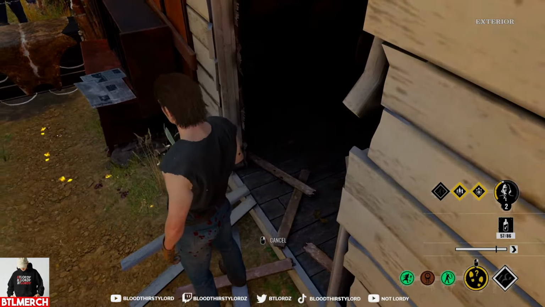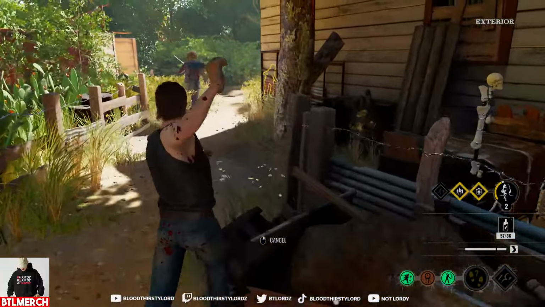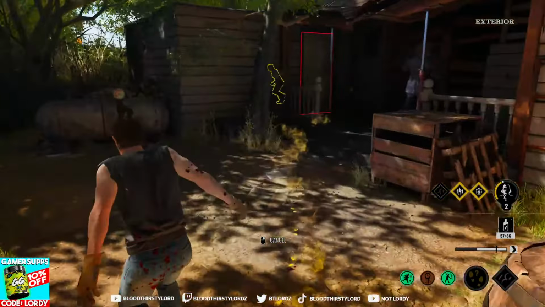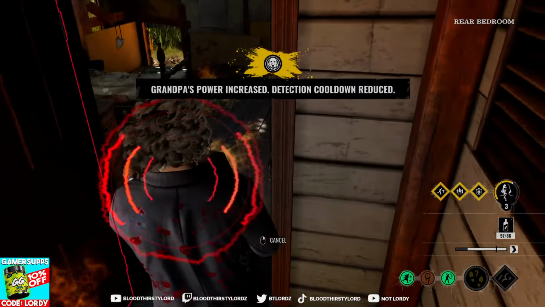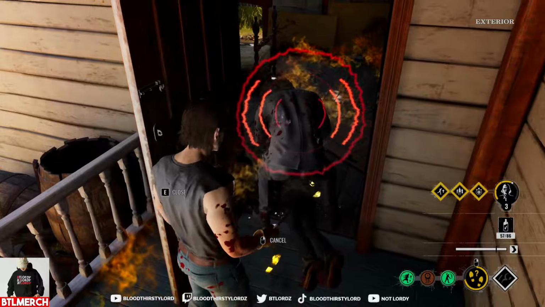Wait, where is she? Is she over there? She jumped over the barricade, yeah. She has no ability. She's pretty much dead. The guy laying on the watch out there, he would have actually got the kill. Nice work, nice work. GGs.